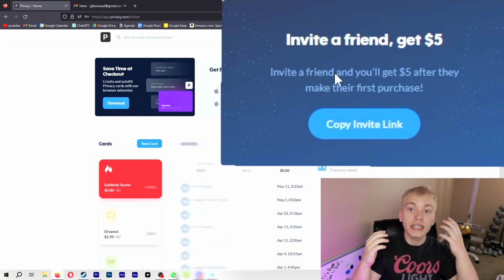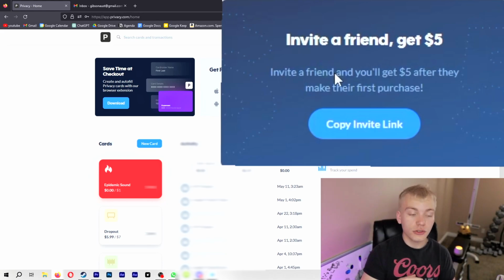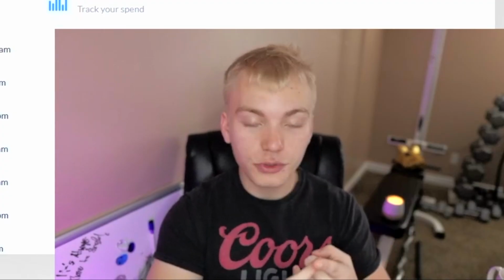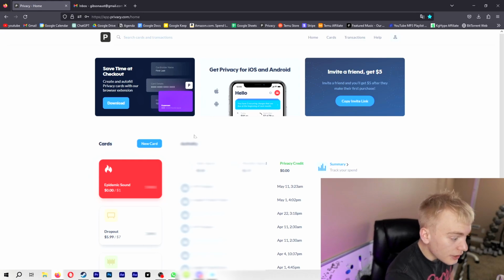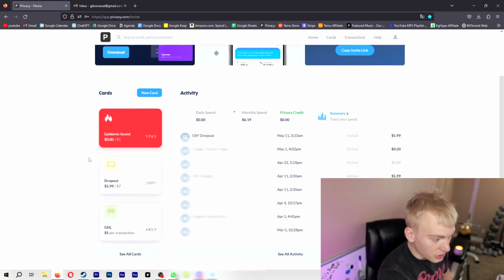Now, not only will you be getting yourself a free $5 provided that you add a real card onto your Privacy, you have to make sure that you add a real card and you have some personal information that you have to go in and enter, and you have to enter in a real bank. But you can go ahead and use something like Privacy to then put into Cash App, where you can limit the number of transactions that go through, or you can limit the amount of money that goes through Cash App. So you're never going to get scammed through Cash App because there's a card that only has a set amount of limit. Now, I use Privacy daily for a bunch of subscriptions that I have.